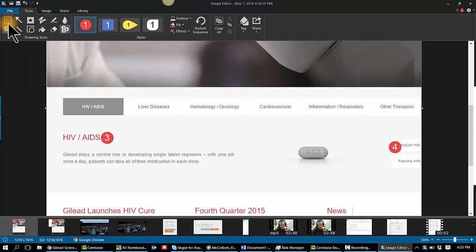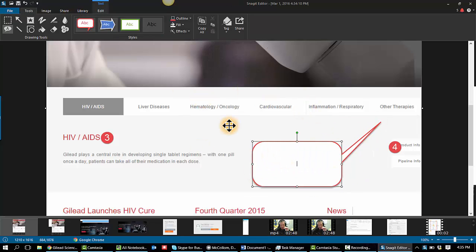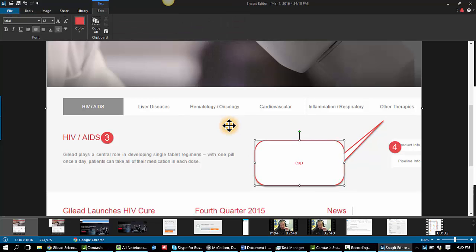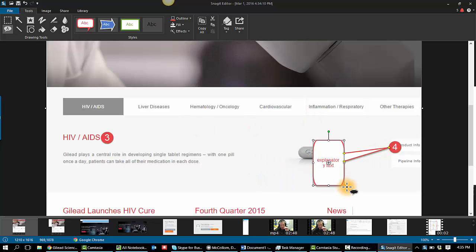And while I'm at it, why don't I put on a descriptor down here where I'll put some explanatory text. And what I'm going to do is move that yellow right there. In fact, while I'm at it, why don't I just move this whole thing over here? Right, just about like that. If I want to, I can adjust what this little speech bubble angle looks like, if I want to do all kinds of things.